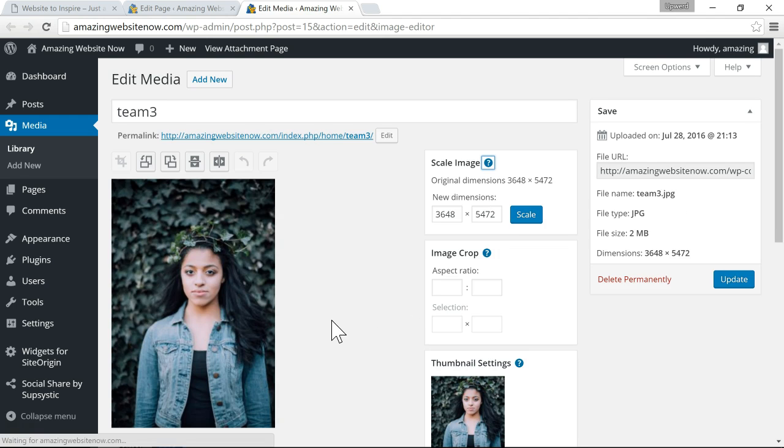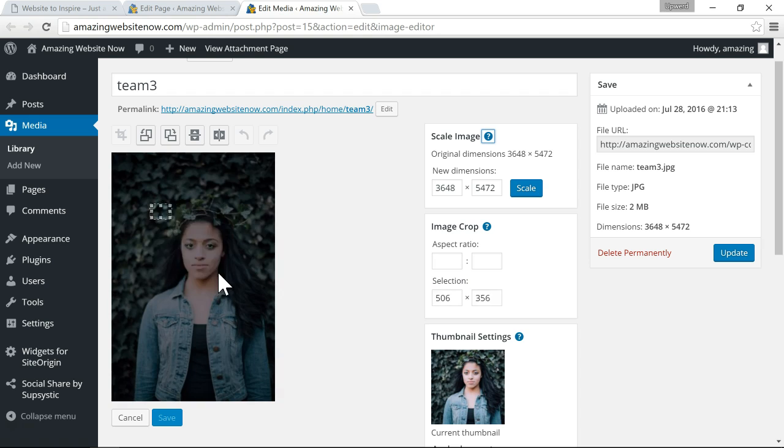Then click in the image to create a little box, and reposition it. You just click and drag to reposition. I'm going to go a little bigger. Center it, and then let's set this to 2000 by 2000.